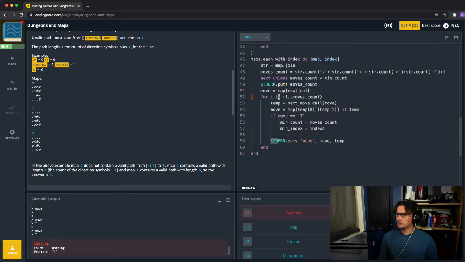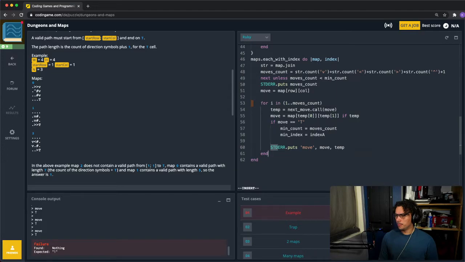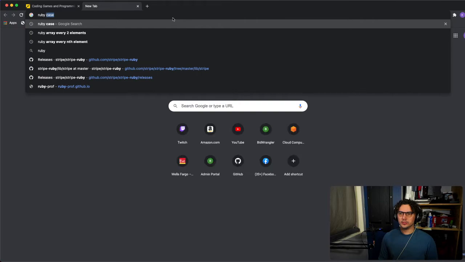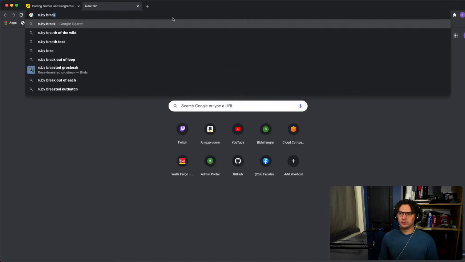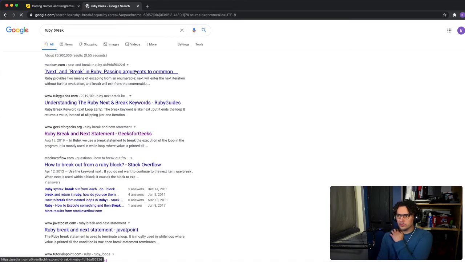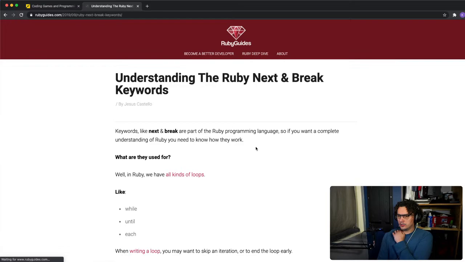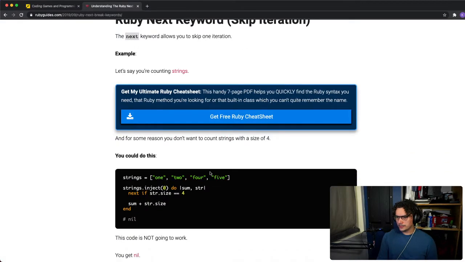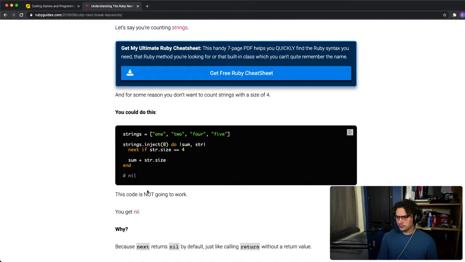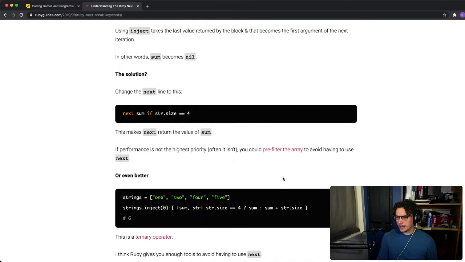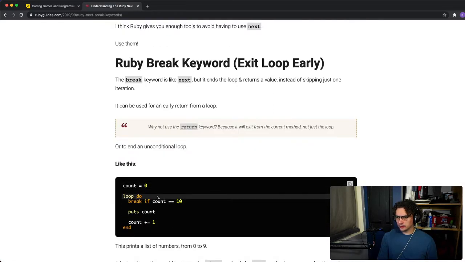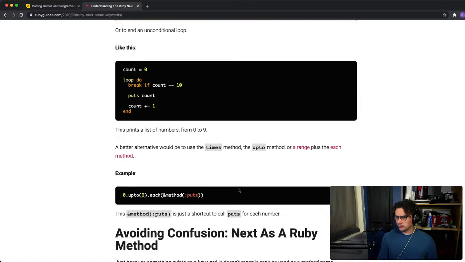oh, how do I break out of just the one loop? Does break out of all loops? Break. Exit loop early. What about nested loops?